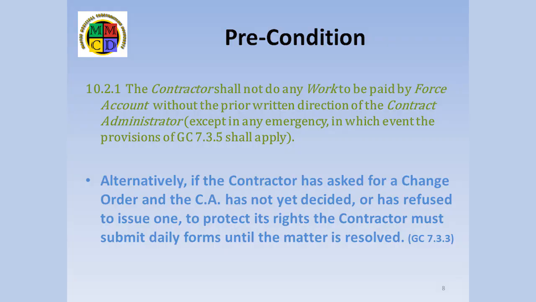One, the change order has been verbally approved, but the written copy has not yet finished the issuing process. Number two, the scope or pricing of the work is still being negotiated when the work must start. Number three, the CA has evaluated that no change order is warranted, i.e., that the work involved is already included in the terms of the contract. Here, the contractor disagrees with this opinion and is doing the work under protest.